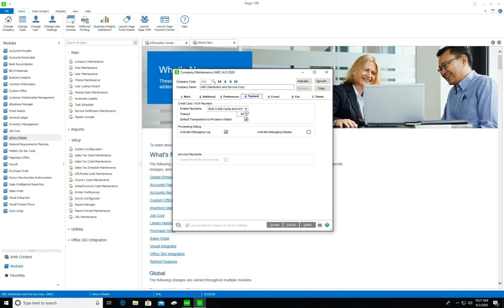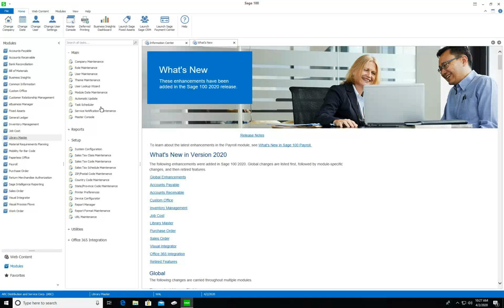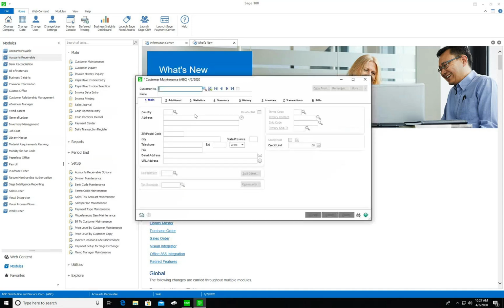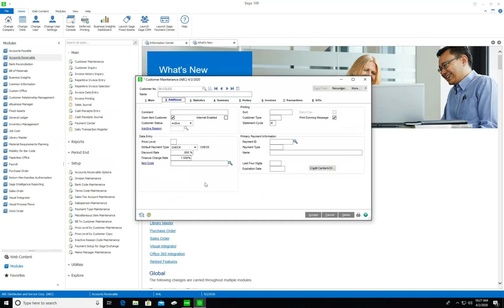In payments, we can set to receive both credit cards and ACH electronic payments, and then right here you'll see this enable payments for e-invoices. So with this enabled, you can then either use a global field change, which is just a common standard tool that Sage has now, where I want to update everywhere where the address is equal to X type of a thing, or customer by customer. We can just go to customer maintenance, and on the additional tab, look at me, there'll be a little checkbox right here. So our account is obviously not an active account, but I'll show it to you here.